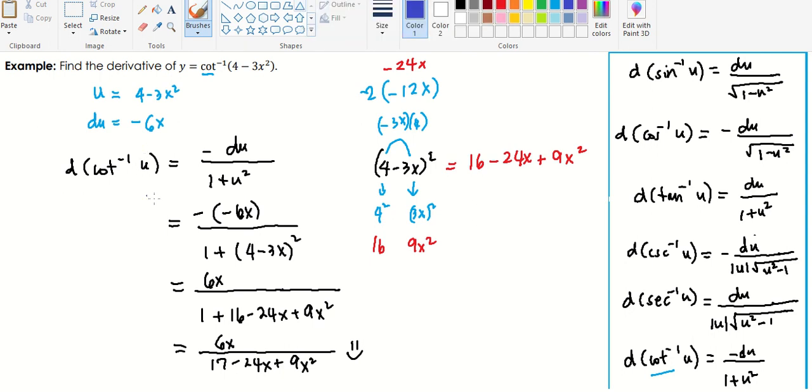Hello guys, so ayan, meron tayong nakalimutan. Okay, so ang ating u pala dito ay 4 minus 3x squared, no? And ang ating formula is u squared. So nakaligtaan ko na may squared pa pala dito. Alright? So maganda rin talagang tumitingin sa ating final answer, no? Okay. So as you can see here, 4 minus 3x, kulang ako ng isa pang square. Alright?